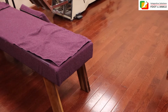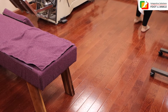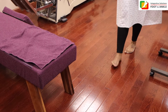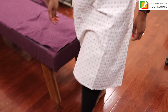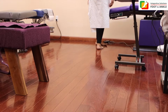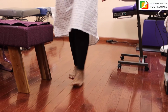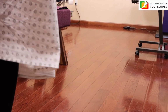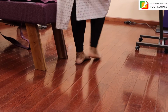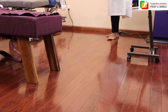Yeah, I can see that you are limping a little bit on this side. Walk one more time, please. I don't know if you know, you are guarding your left foot as you're putting the foot down on your left side. You're babying more on the left side because you're feeling the numbness on this side. Do you still feel the numbness as you walk? Mm-hmm. Even more so because the floor is cold. Like it's the outside of my heel and my fourth and fifth toes, that area.